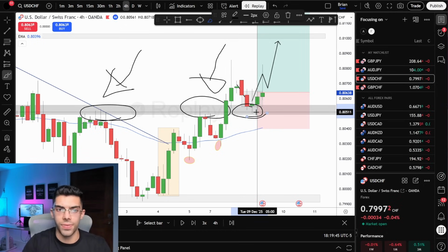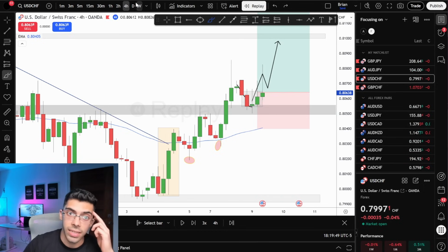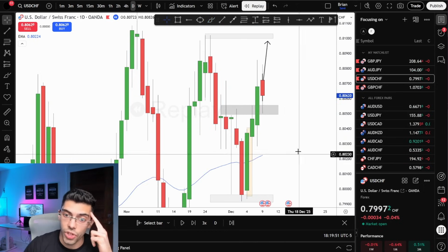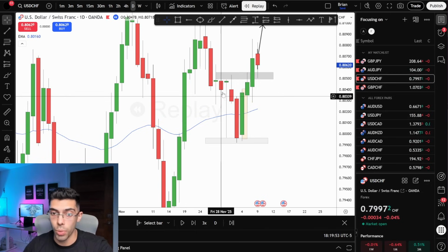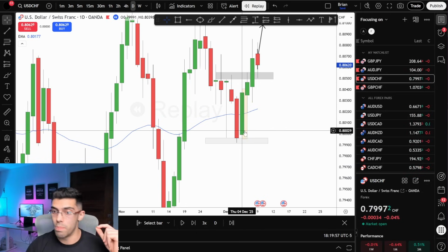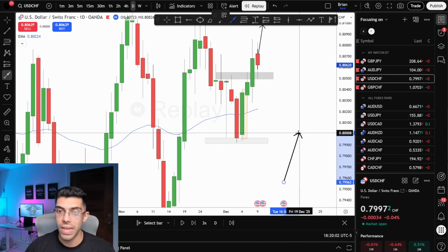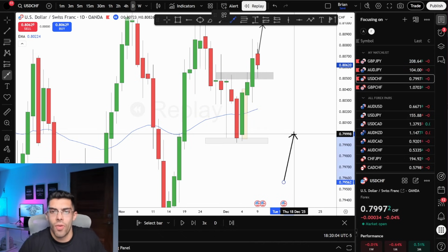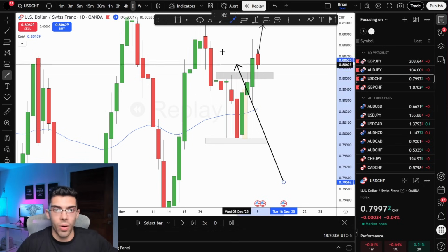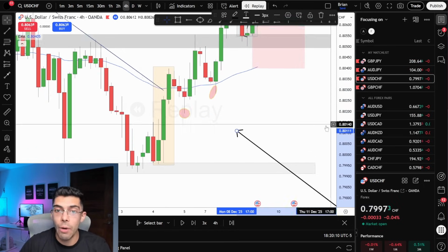I'm looking at all of these factors and I'm keeping in mind, okay, well, remember on the daily, we have a pretty strong bullish trend, and we even have a nice bullish engulfing candle right there. So we have a bullish engulfing candle. We bounced off a price that was close to 0.8. So it makes sense for the market to start going bullish now. We're above the daily EMA. We're above the 4-hour EMA.